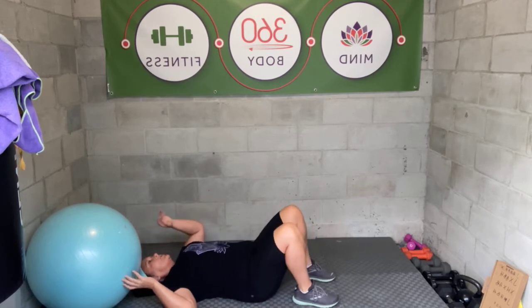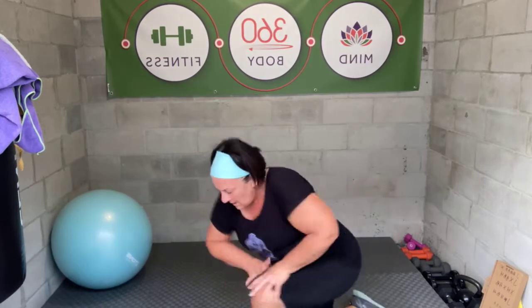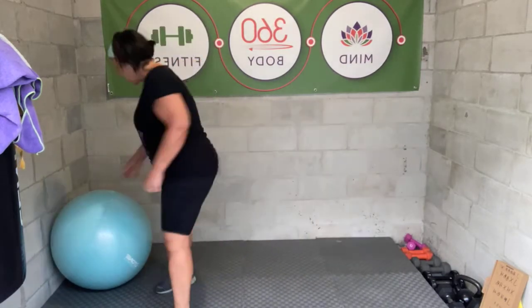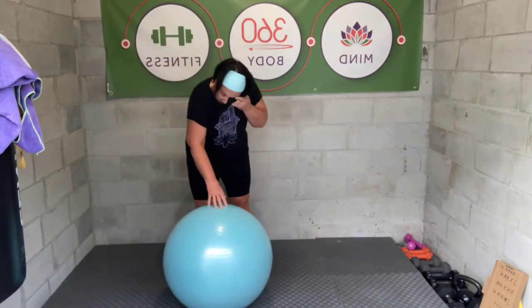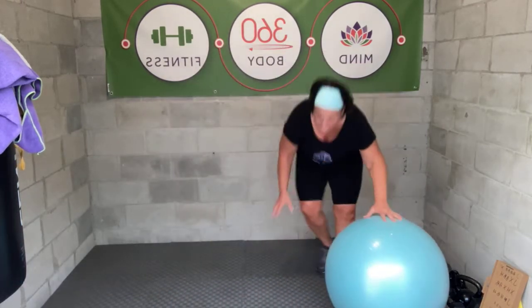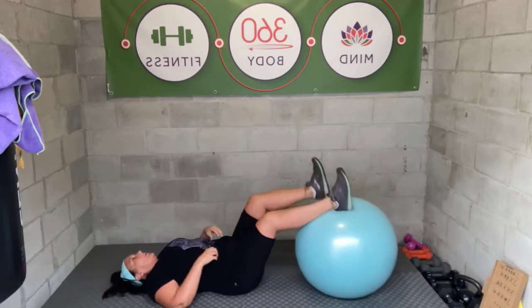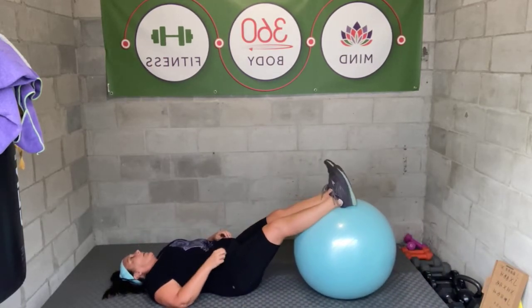All right, you can do these on the wall. We've done them on the wall before. And then on the ball, here's what you got going on. So we got two exercises. They're both on the ball. This is gonna be challenging, that's why I'm starting with this one. You can change this up as you go and take the ball away.